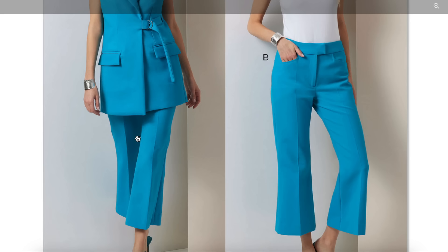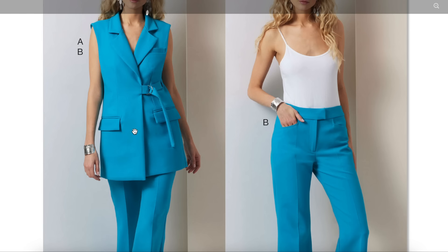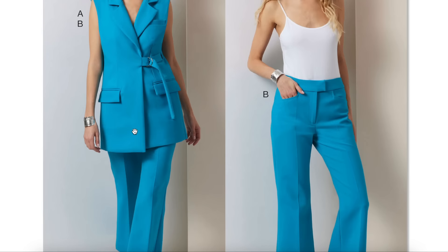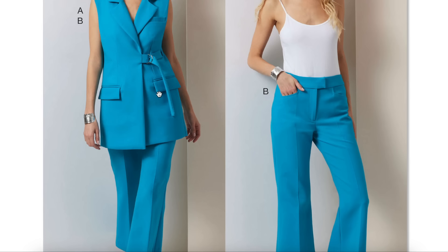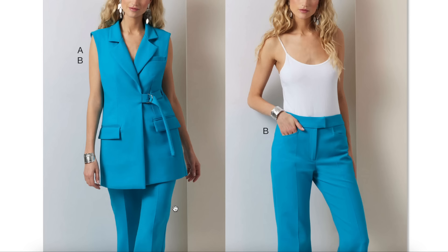So two things are happening here: sets are still very much a thing, capris are coming back, and vests are definitely a thing. Considering this is Vogue — for the sort of high-end, boss ladies, upper east side, fancy pants people, or people that just like to dress like that — I think this is cute for that person. Very on trend and stylish. I don't love the blue; I think it would be a million times better in black or white, some more subtle color. Because I think a lot is already happening here with the vest, the lapel, the pockets, the tie, and the short pant with the flare.